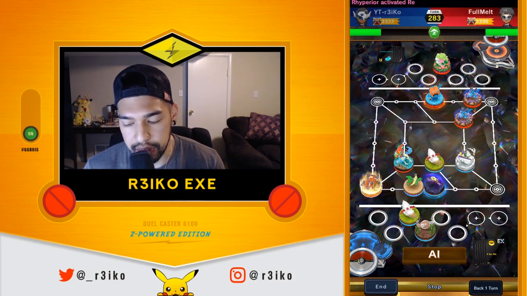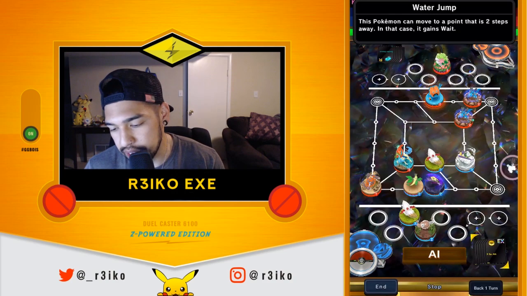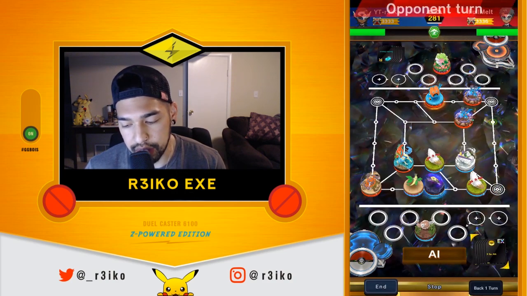Set our Larvesta up for an evolution. He's going to attack me. I'm like, all right, let's go, go ahead and get that KO. He gets a water jump, though, and is not going to take it because he's going to be surrounded the following turn, so I agree with that.